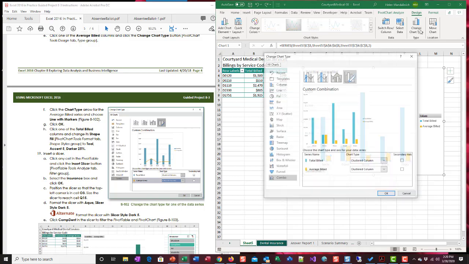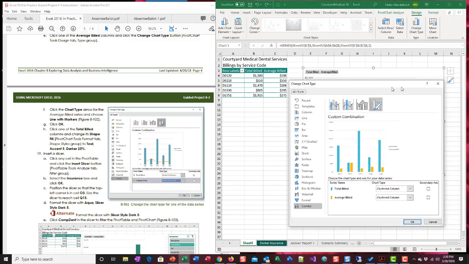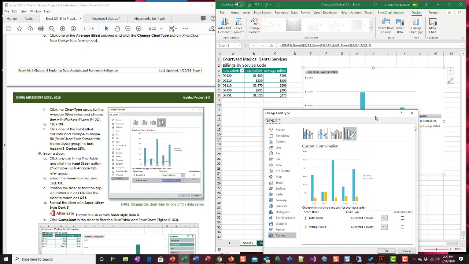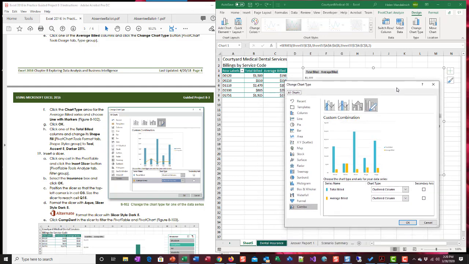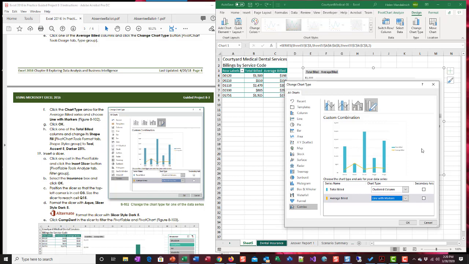We want to click on Change Chart Type. And down here where it says average billed, we're going to click that and make it a line with marker.